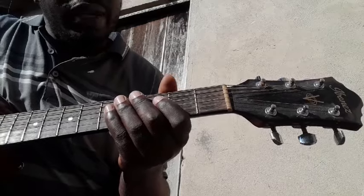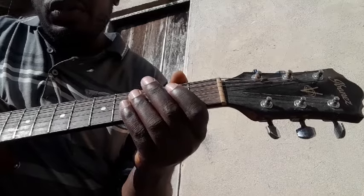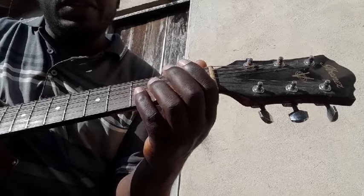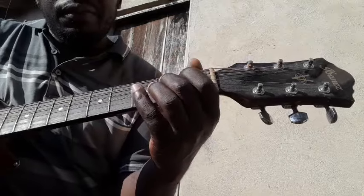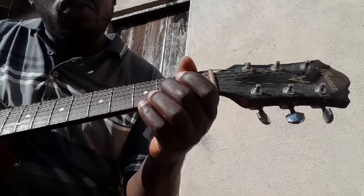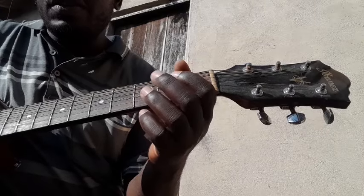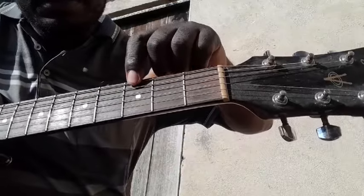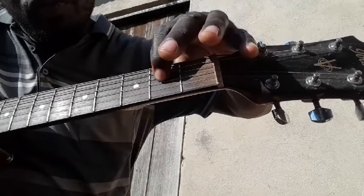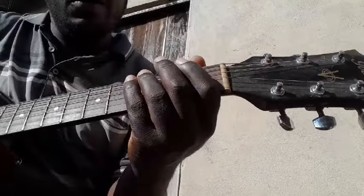Now the E blues scale is the same, but we add a few notes, only two notes. So what we did was 0 3 0 2. Now here, instead of 0 2, we are doing 0 1 2. So 0 2 here on the fourth string, 0 2 here on the third string, and 0 2 3 on the third string, then 0 2 0 2 again. So it is open, 3, open 2, 3, open 2, open 2, 3, open 3, open 3. So it sounds something like this.